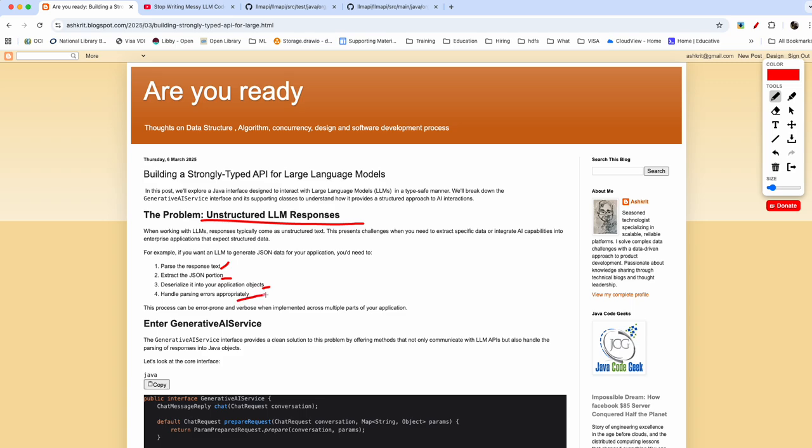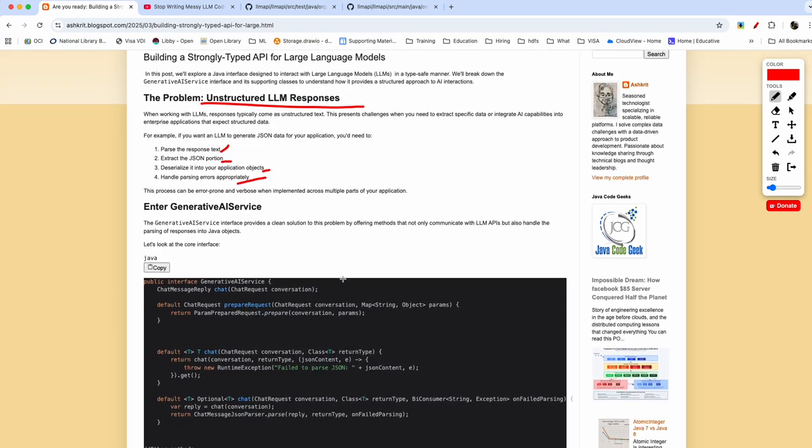So you need to handle the parsing errors. Now just imagine you have to keep doing this every time for any LLM call you have. That is going to be pretty laborious, and I'm sure you don't want to do that again. So it makes sense to go and build an API for this. That's what we will look into.